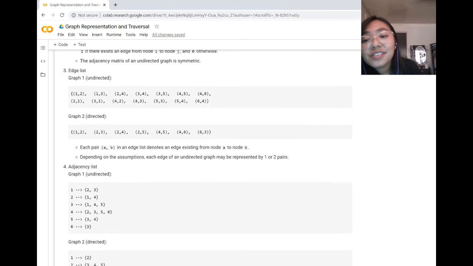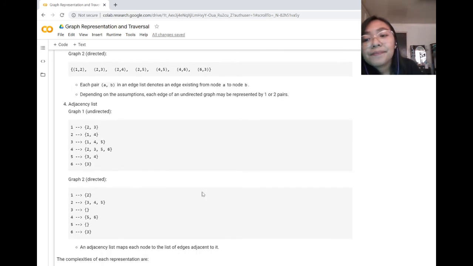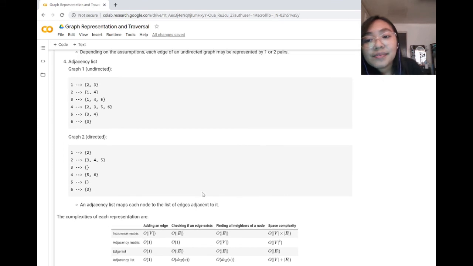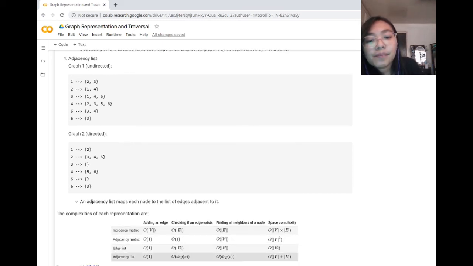For an edge list, again, we would search through this whole list to identify that. So it becomes an O of E operation again. And for an adjacency list, again, it would depend on the degree of our node. Okay? So it's essentially equivalent to finding or printing all the elements in that list. So it depends on the degree of the node, okay? Or it's proportional to the degree of the node we're searching for.